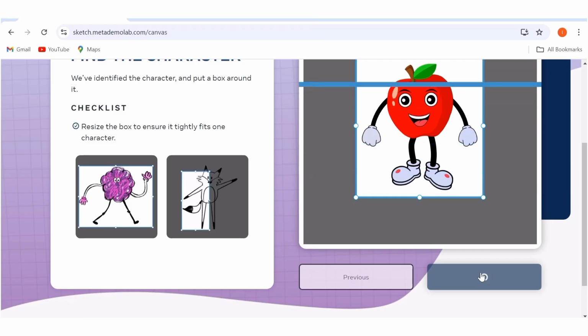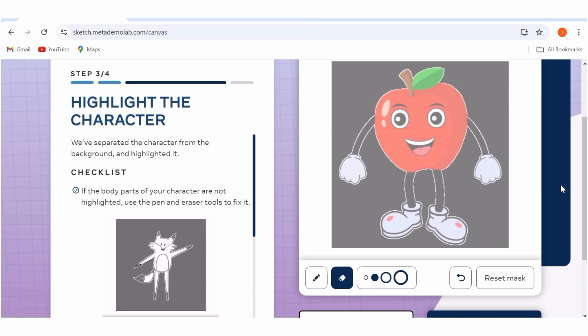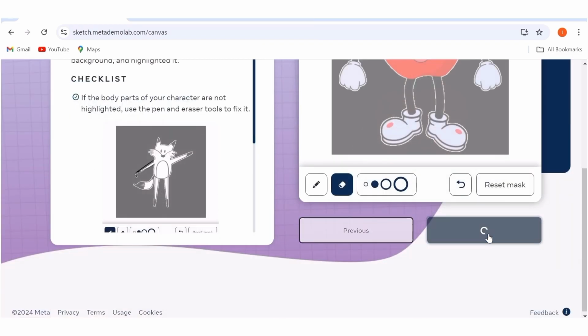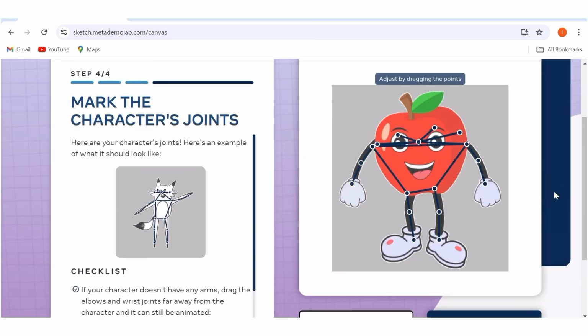This is just going to process your image. At this point, if your image has been captured correctly, you can hit next. In case it has not, you can hit the reset mask option, and this is just going to start processing your image again. In this case, you can see our image has been fully captured. So now I'll hit the next button. At this point, you have to make sure that every part is connected correctly. For instance, if I click on this part, you can see that this is the eye, and you have to make sure that it's the correct one.